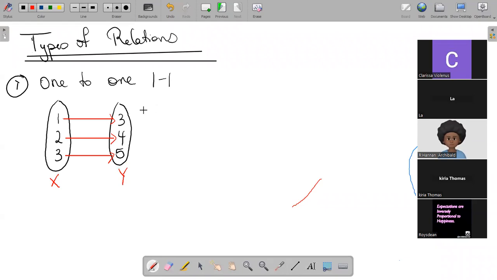Everybody see that? So if we look at it as the ordered pairs, this would be 1, 3, 2, 4, 3, 5. Everybody see that? That means that each number is special. 1 only goes to 3. There's no other ones going to any other number. 2 going to 4. That's special. 3 to 5. None of the numbers are being repeated. So it's a different X connected to a different Y. Everybody get the one-to-one?